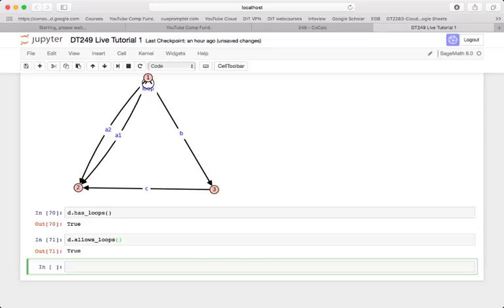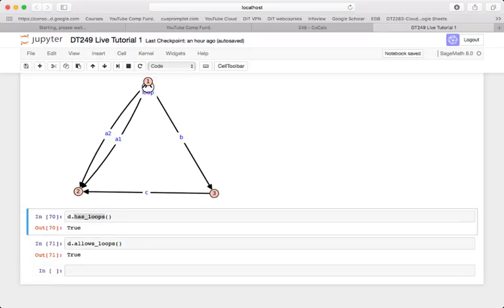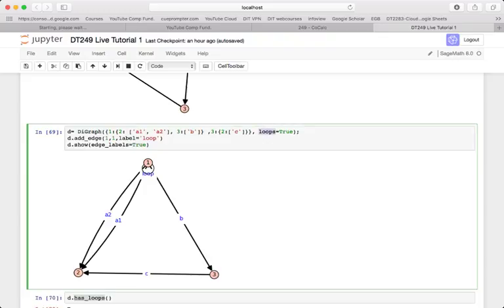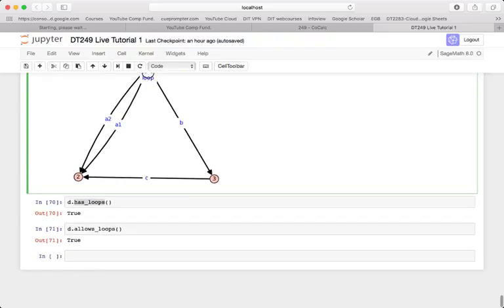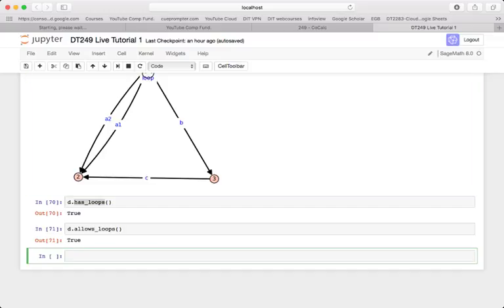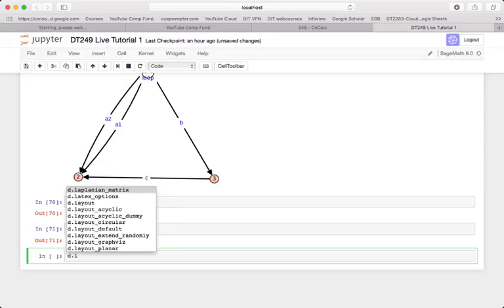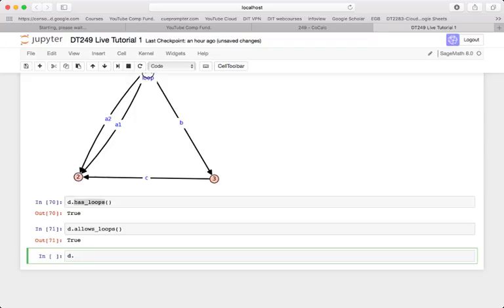Now the first one is giving me true because loops were already defined in the graph definition, in the basic constructor of that object. We have loops allowed, and we will see later on how to deal with loops, where we need to be a little bit careful because loops are different, in how Sage is going to deal with them.